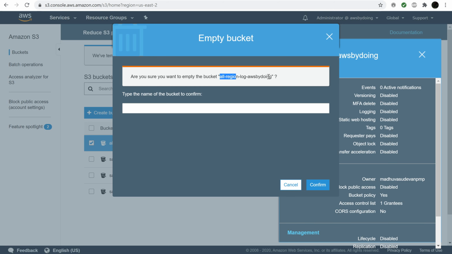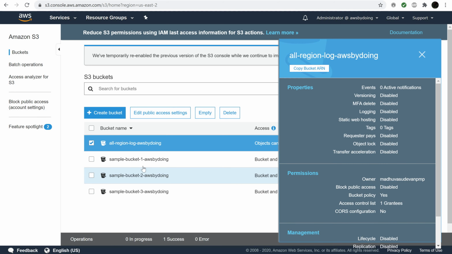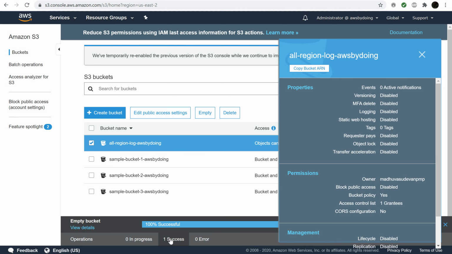On the Empty Bucket page, confirm that you want to empty the bucket by entering the bucket name into the text field, and then choose Confirm. Optionally, monitor the progress of the bucket emptying process on the Empty Bucket status page.